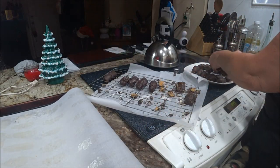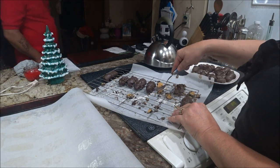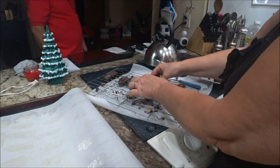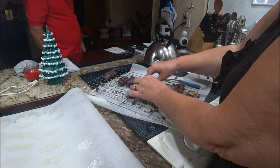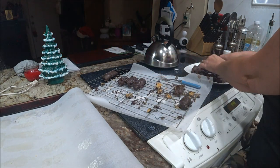But like a spatula? I don't know. No, they're too hard for a spatula, I don't think. See, they're just breaking. So I wouldn't use the racks. I really wouldn't. But you live and learn.